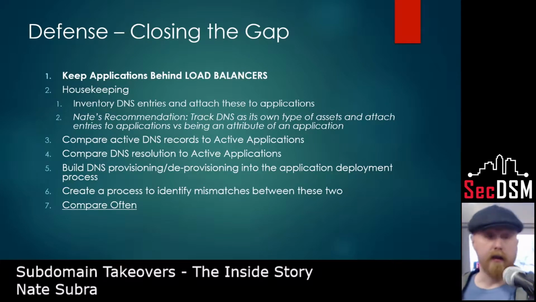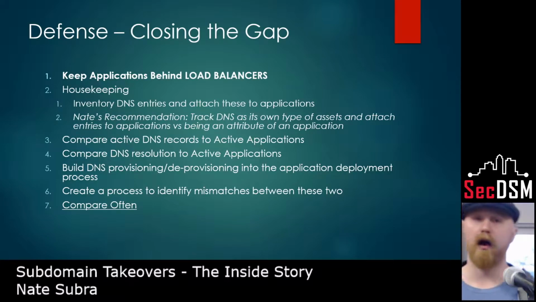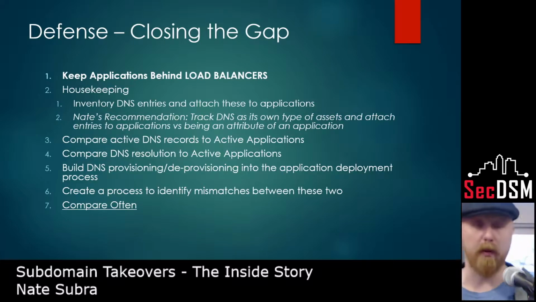Then bake this all the way into monitoring. You want to be able to alert on this, so you want some kind of automated process to check when there's a mismatch. I can guarantee you, I have not stood up a single one of these yet that we didn't have a ton of false positives up front, just trying to figure things out and get everything squared away. But you still want to do that and check on it, and that should also defend against that potential race condition. You want to make sure you can alert if something doesn't match up on those records. So compare often. It's free-ish.